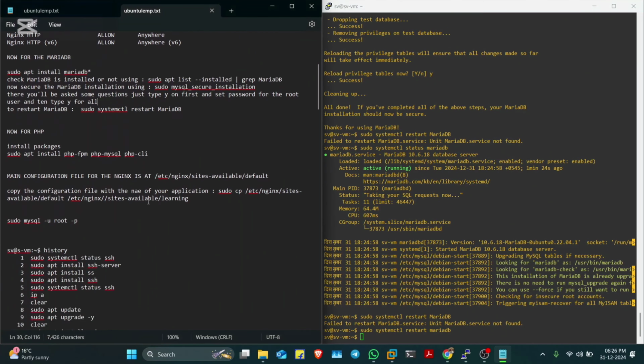Here I have edited the configuration file using nano. It will listen on the port 80, and below that it is IPv6, which I don't need for now, and the root folder for the files which will be hosted is the var www.html, and the server name is very important, so it should be the IP of your Ubuntu machine, which you can check using ifconfig or IPA.